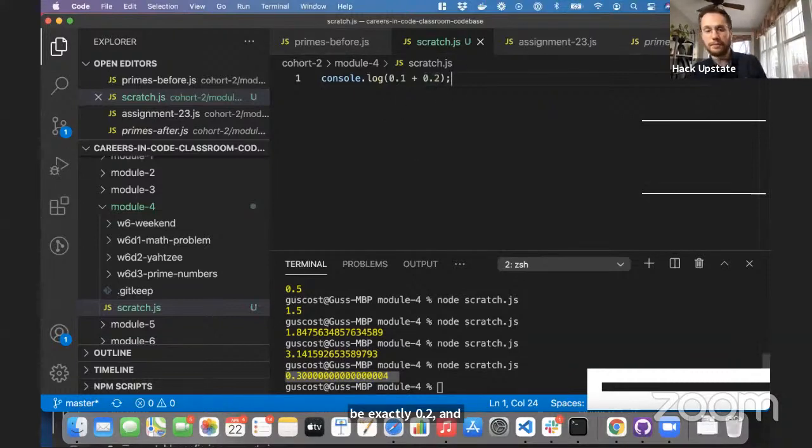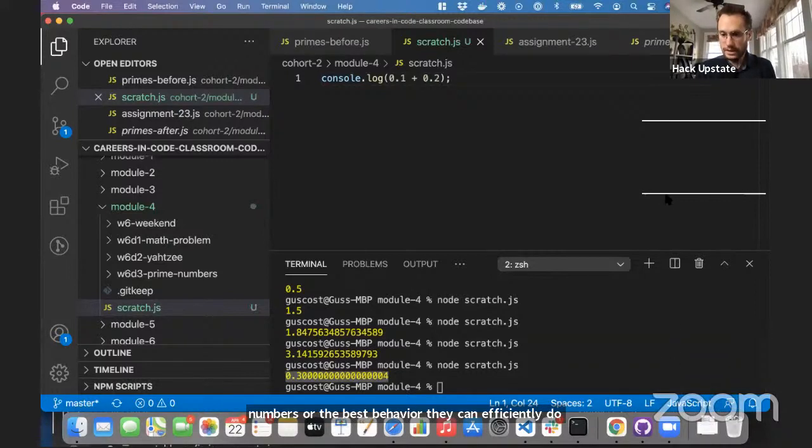You don't notice it, but if you do something very particular like add these, you get a weirdly different result. So it's bad news. JavaScript numbers are not perfect, basically. They are simulating the behavior of numbers, or the best behavior they can efficiently do with their 64 bits of data for each number.